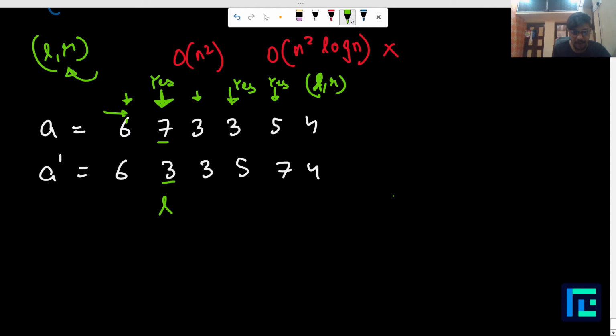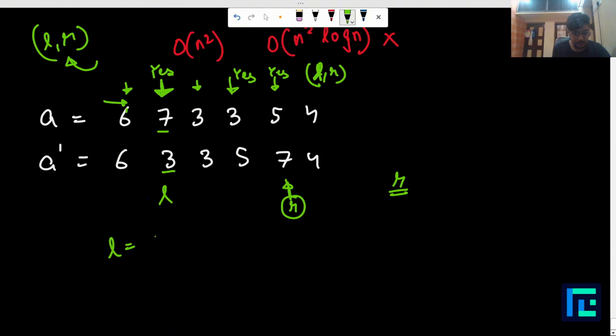Tell me the value of R that can be the possible value of R. This must be the possible value of R, right? Do you all agree? This must be the possible value of R, because this is the last index for which I got that the value in the main array and the value in the modified array were different, right? So I can say that, okay, my L is equal to 2 and my R is equal to 5.